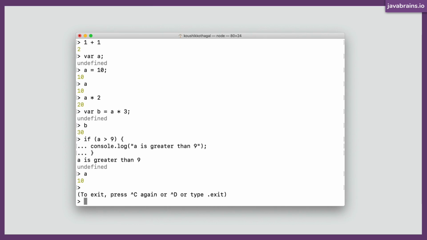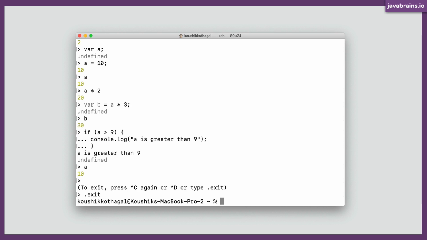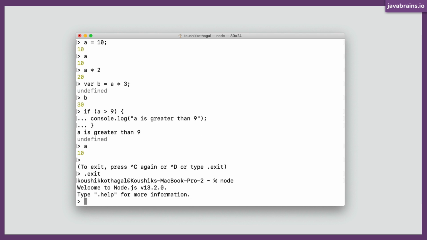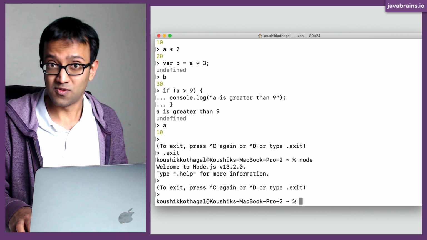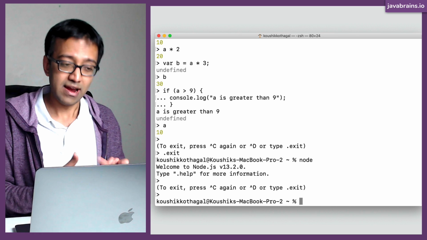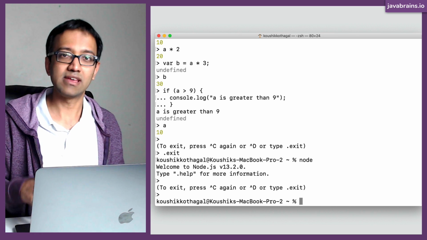Now, an important thing to remember is that every time you quit a REPL, all the variables and all the functions that you've created are effectively erased because all that stays in the memory. So you create all your variables and functions, and then when you exit the REPL and then start a new REPL session by typing in node, the variables that you created before are obviously not going to exist, like you would expect. Just like any other program, all these things are in memory. So you start out with a clean session every time you start a Node REPL. Okay, so this is the Node REPL. You will get this by installing Node and having Node be available in your path. You can type node anytime and enter the REPL.